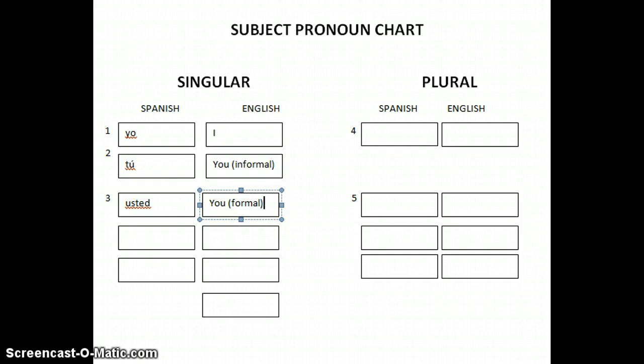Put that L in there. Let's see. What are the other possible third person singular pronouns? You guys remember this? It's got an E with an accent mark. Two letters in Spanish, with an E in it. Two letters in English with an E in it: he. And of course the other gender for that same pronoun would be she. In Spanish, pronounce that ella. Say it for me. Ella.